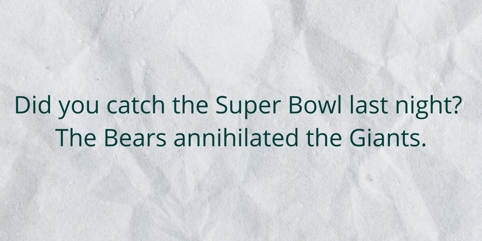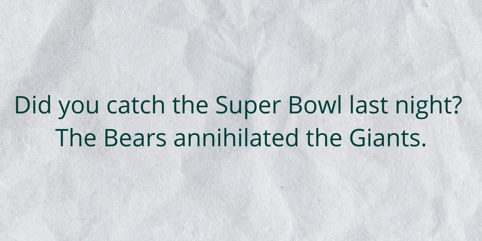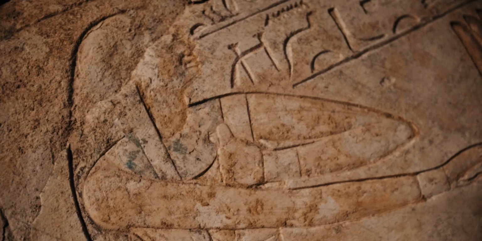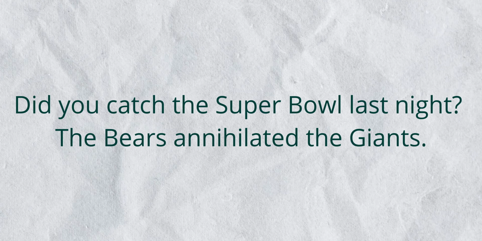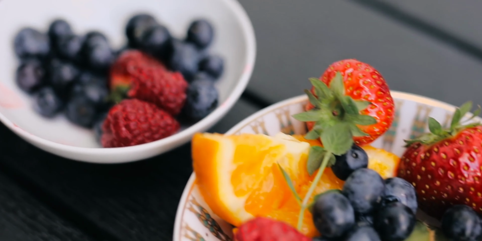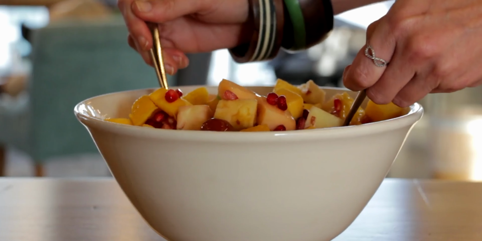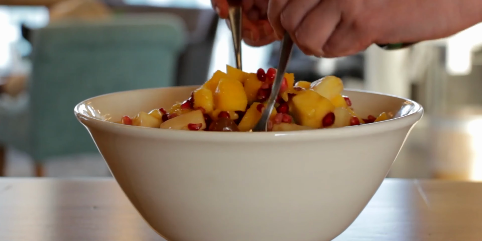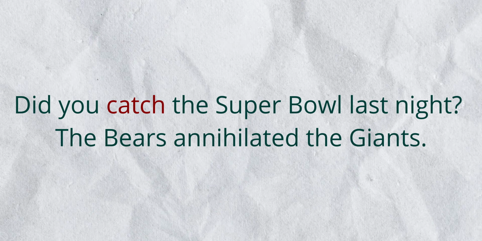Imagine I said to you, did you catch the Super Bowl last night? The Bears annihilated the Giants. Now imagine this quote was recorded and then buried for thousands of years. Would the literal hermeneutic that people apply to the Bible interpret this statement correctly? Well, a bowl is a device for holding food, and the word super denotes great or massive. So this must be a massive bowl for holding food. And the person clearly has just thrown this bowl and is wondering if the other person has successfully caught it.